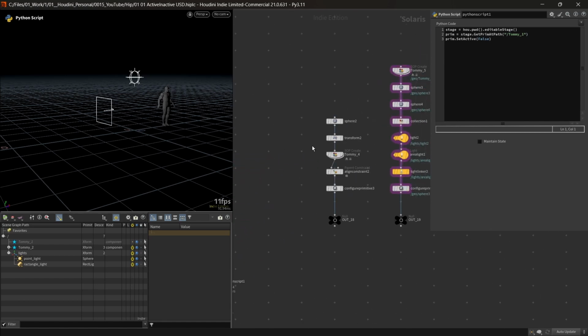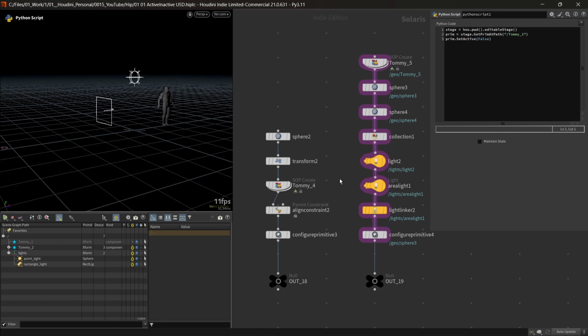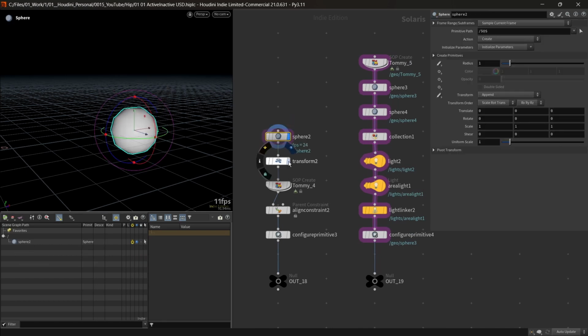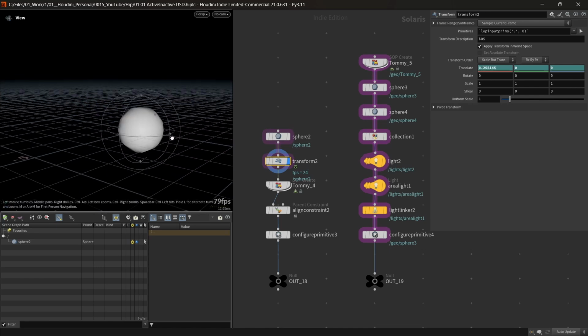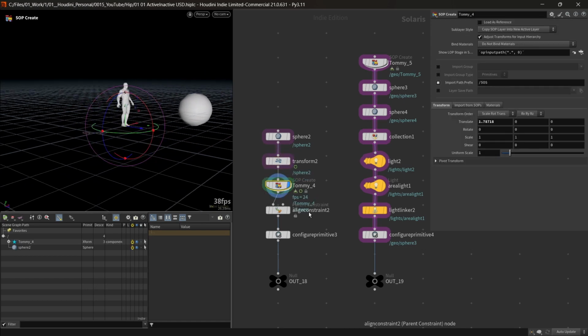Now to the small tests I've done here, basically what's not breaking activation. Okay, I have a sphere, and this sphere is animated. Small, simple animation. I also have a Tommy, and I transfer the sphere's animation to Tommy.